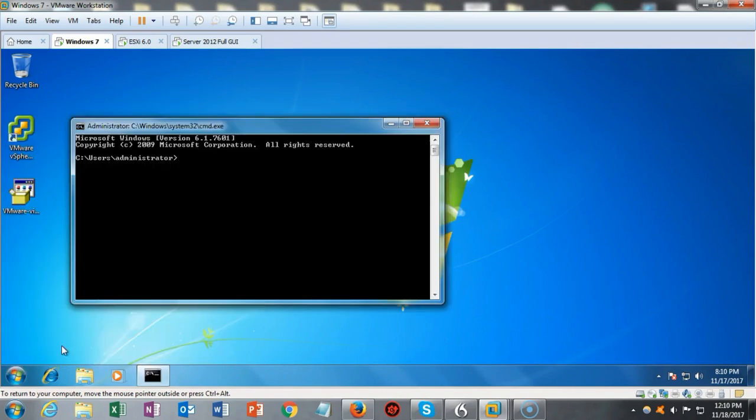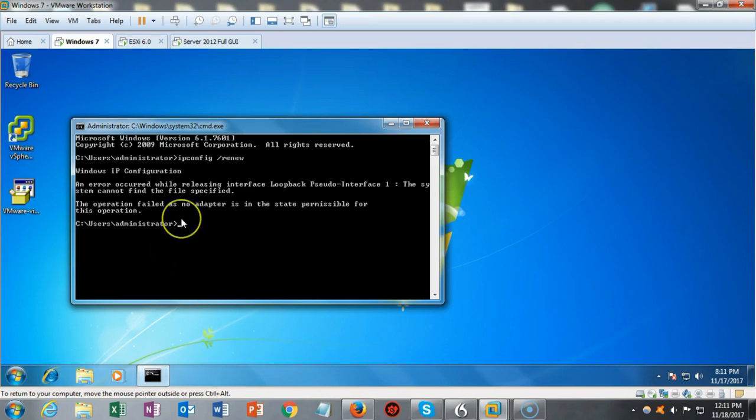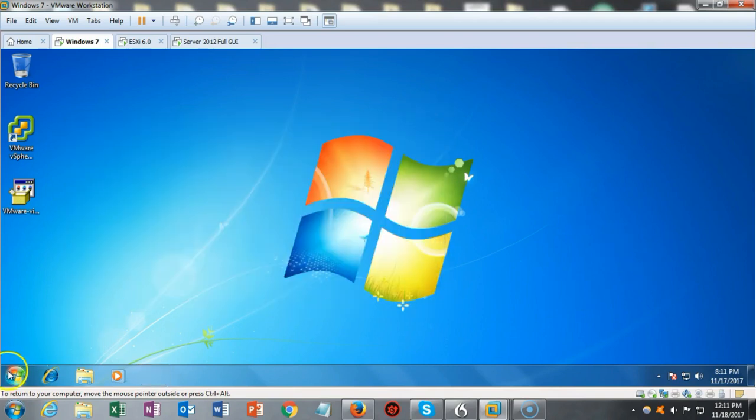A couple different ways you can do this. You can just restart the machine, or I can open up command prompt and do an ipconfig /renew. I'll go ahead and hit enter. And it still thinks that it's using DHCP. So I'm just going to go ahead and restart it, and it'll come back up with this new configuration. Sometimes the TCP/IP.sys just gets wrapped around the NIC, and you just have to do this. Be right back in a moment.